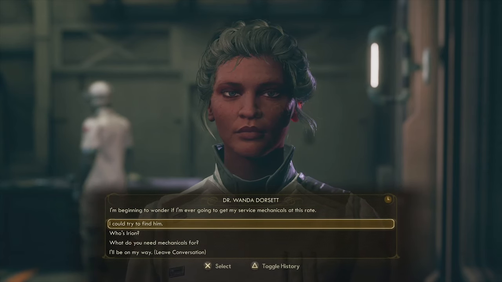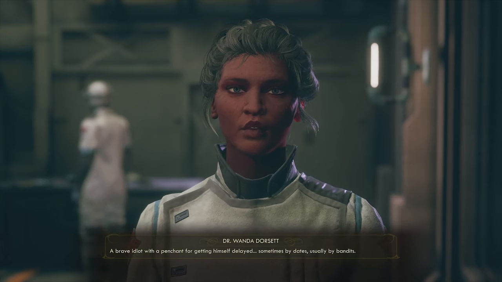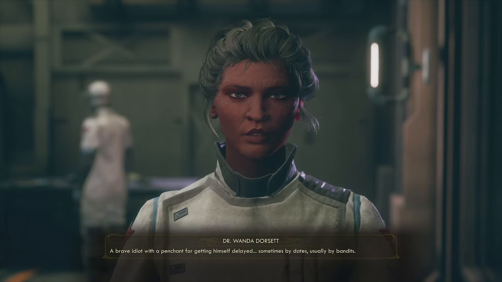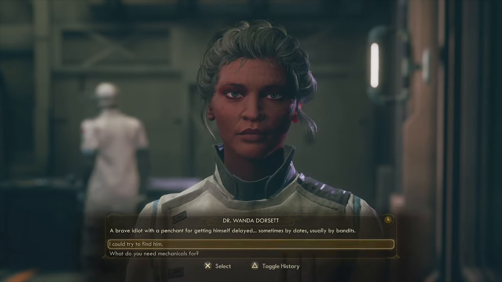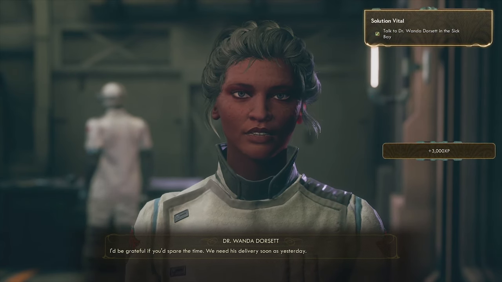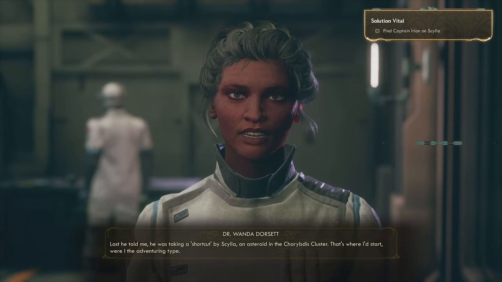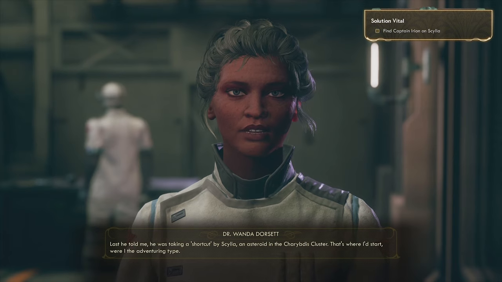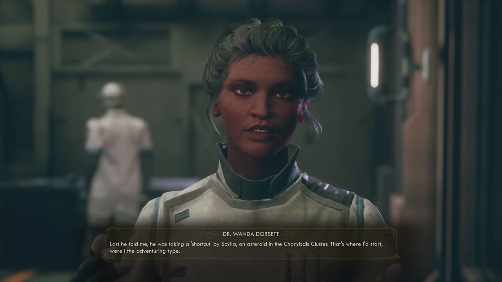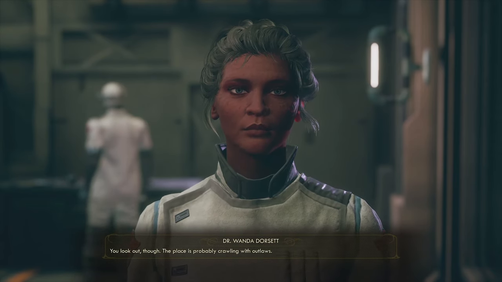I could try to find him. Who's Arion? A brave idiot with a penchant for getting himself delayed. Sometimes by dates, usually by bandits. I could try and find him. Spare the time. We need his delivery soon as yesterday. Last he told me, he was taking a shortcut by Scylla, an asteroid in the Charybdis cluster. That's where I'd start. You look the adventuring type. You look out, though. The place is probably crawling with outlaws.